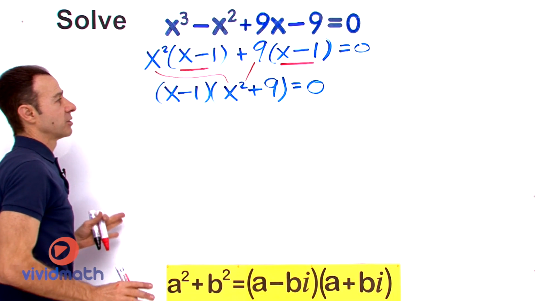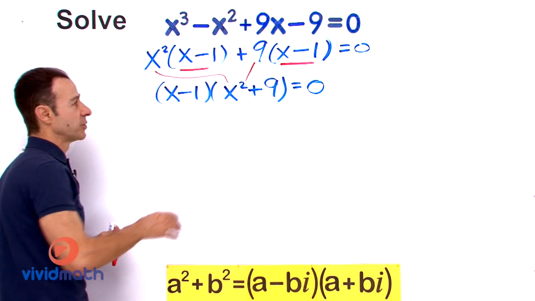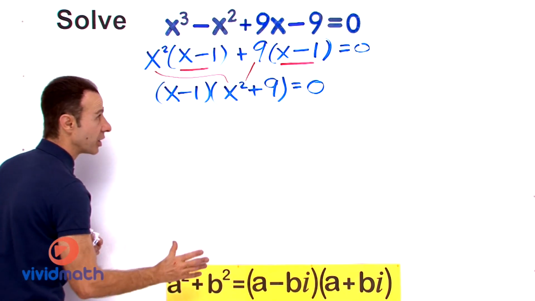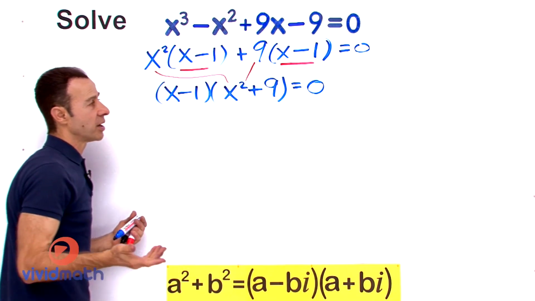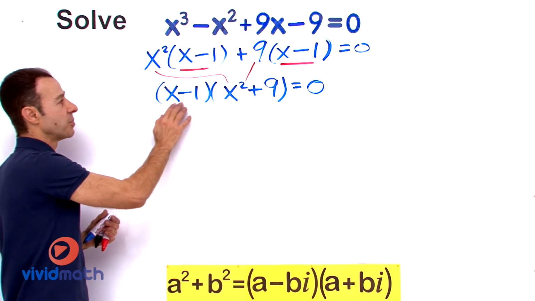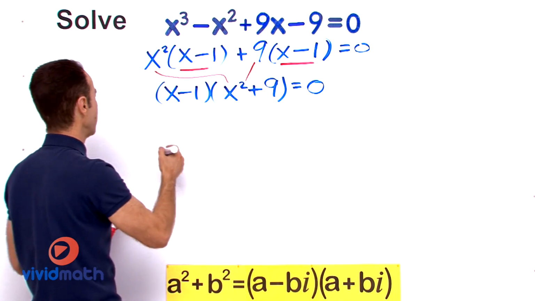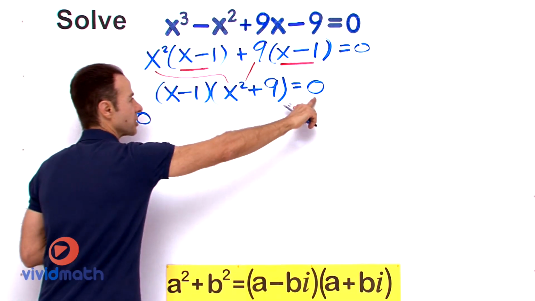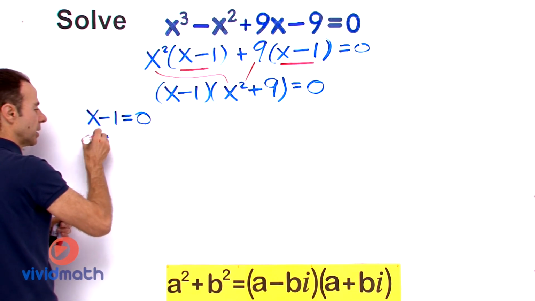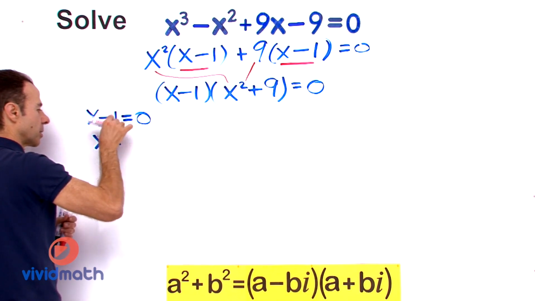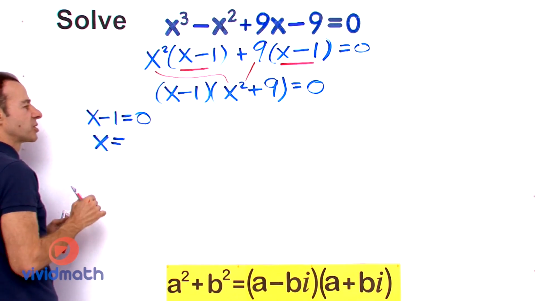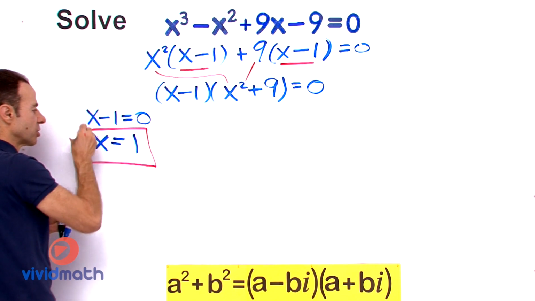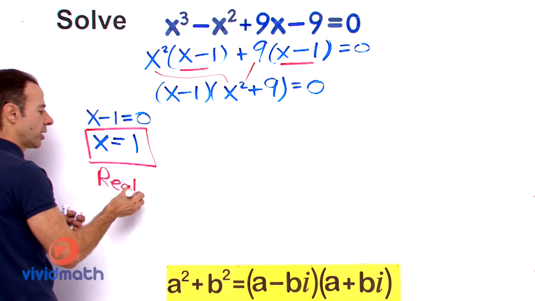Okay, now we have factored it quite well. Now we could use the sum of 2 squares here because they're 2 square numbers, the x and the 3, the square root of 9 is 3, or we could use a different method for it. And over here the x minus 1 we could actually solve now. X minus 1 set to 0, because we've got 0 there. That means the solution is x is equal to, add 1 to both sides, a positive 1. So x equals 1 is one of the solutions, and that's real, not imaginary.